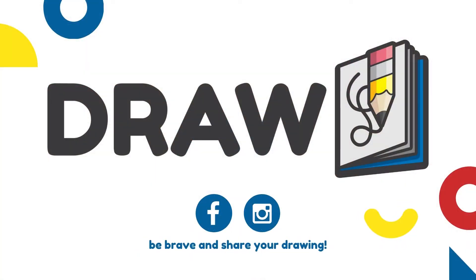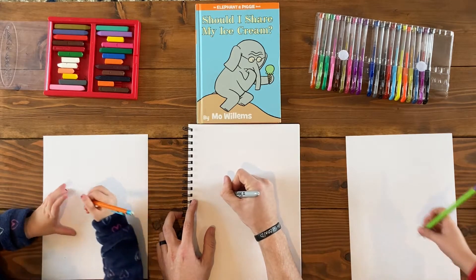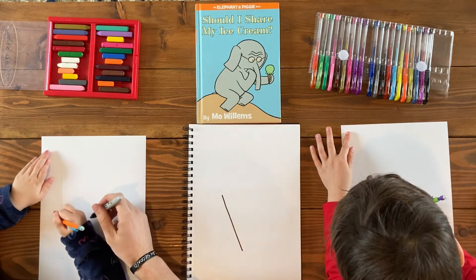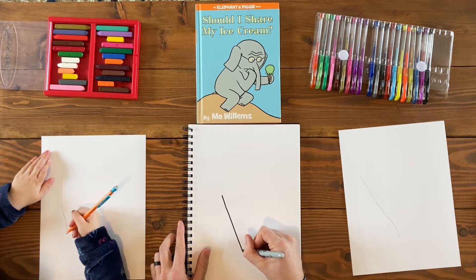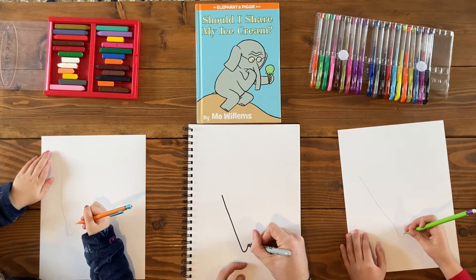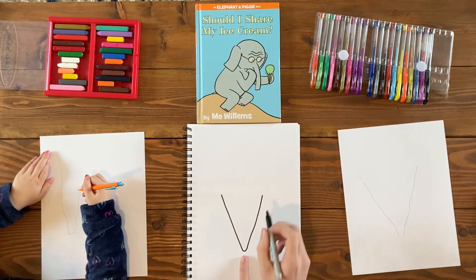So Daddy is going to draw with you guys. You're going to start here, so watch — start kind of right in the middle of your page over here to the left side. Then we'll draw a line down like this and stop, right about there. And then we'll draw it up this way and we'll give it a little bit of a rounded bottom. So we'll kind of round a little scoop like that.